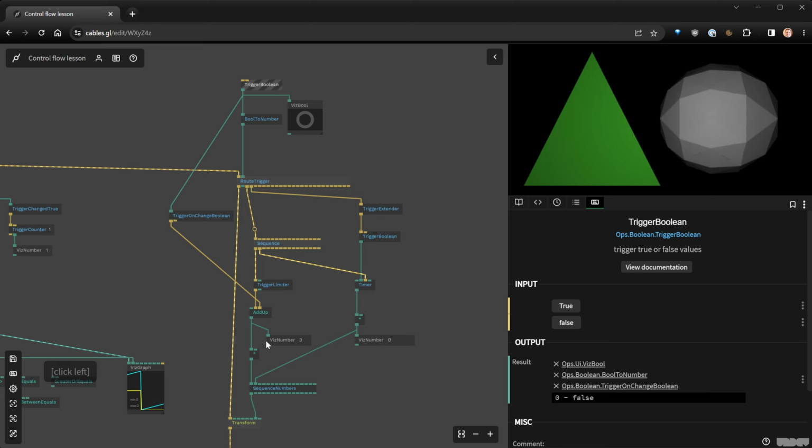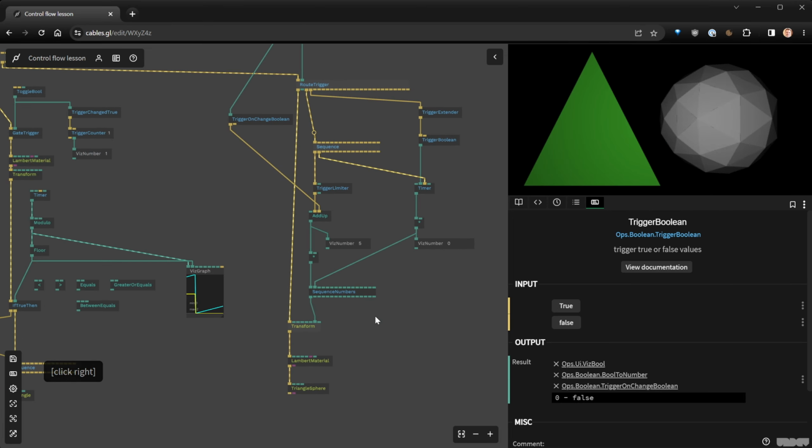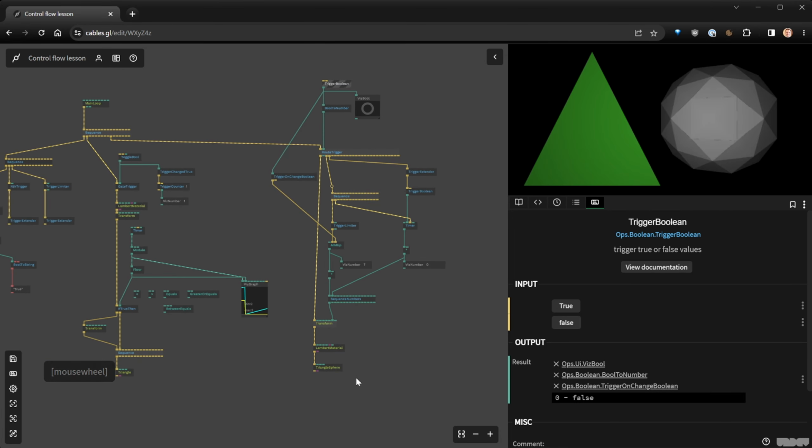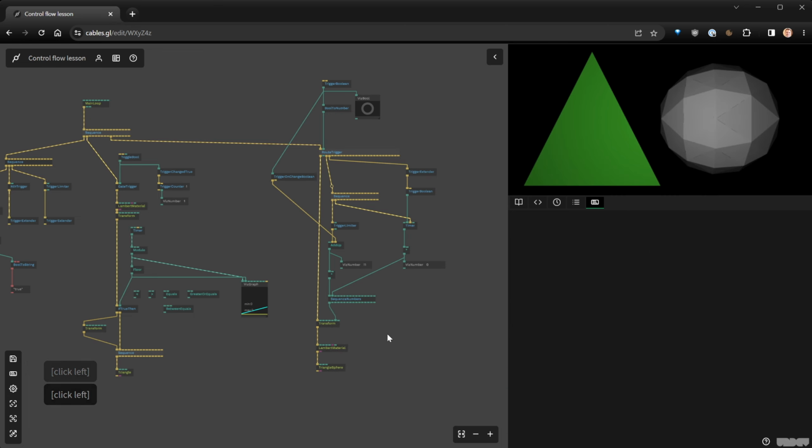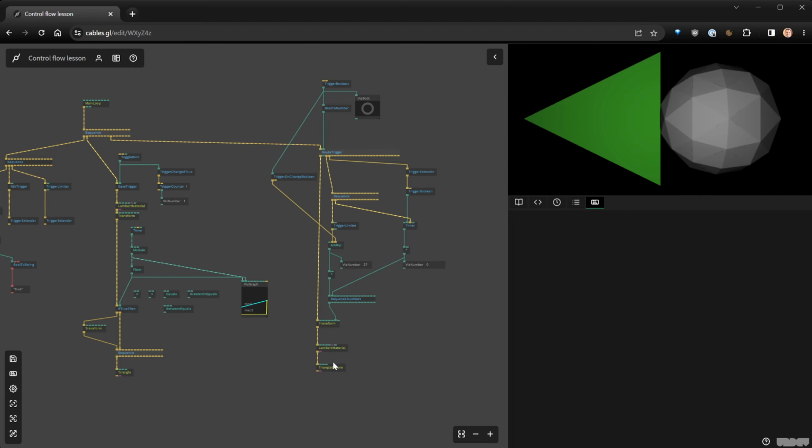the other branch. So I know it was a lot, and it seems a bit daunting at the beginning, but it's really the bread and butter of cables. If you master the triggers, then nothing is scary, because if you think about it, all type of animation or being able to switch between things is always going to be calling or not a block or a function. And the way to call a function is to have a yellow cable, basically, in cables.